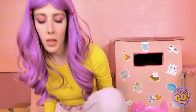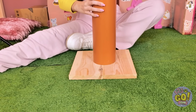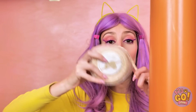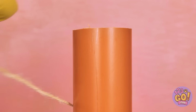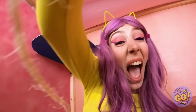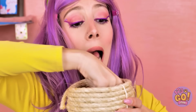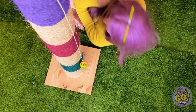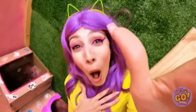Wait! Oh, time to make a scratch toy. Oh, a pole and a wood base. Ooh, it's heavy, but Queenie should like it. I'll build the best toy ever. Put the yarn all around the pole. Round and round. Make sure it's tight, paint it, and put a bell on it like this. Ready? Oh, cutest and funniest toy! Queenie's going to love it!